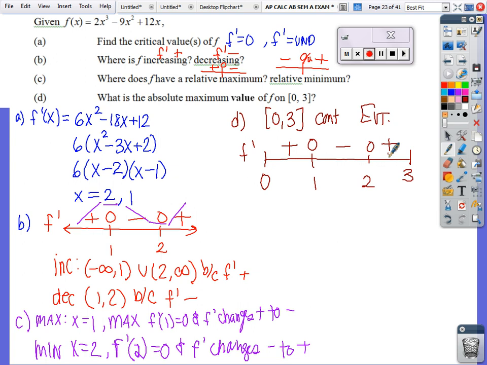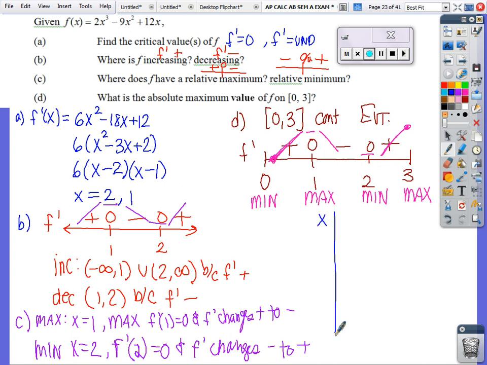And now, the only way I would know where my absolute max and mins occur, first of all, if you have trouble with this, I would draw in the function. So you increase, flatten, decrease, flatten, increase. So you can tell we already knew this was a max and this was a min, but look at the end. Now you go up to a point, so this has to be some type of maximum. And this here at the beginning was a minimum. How do I know which one's the absolute?